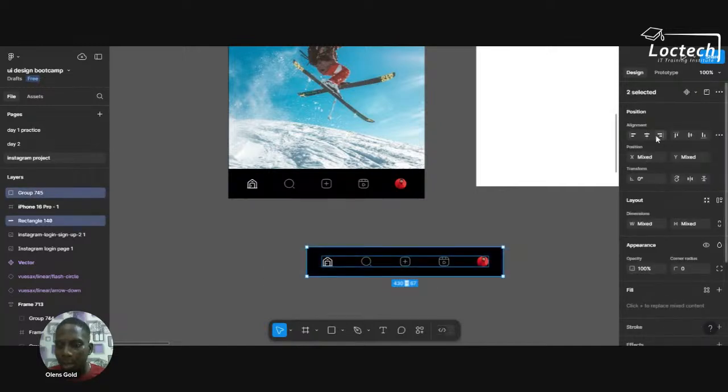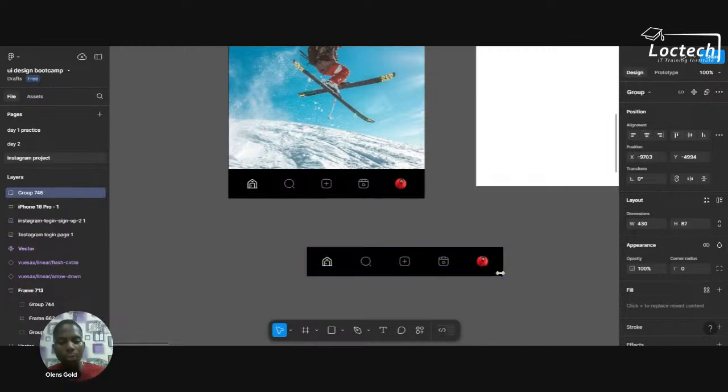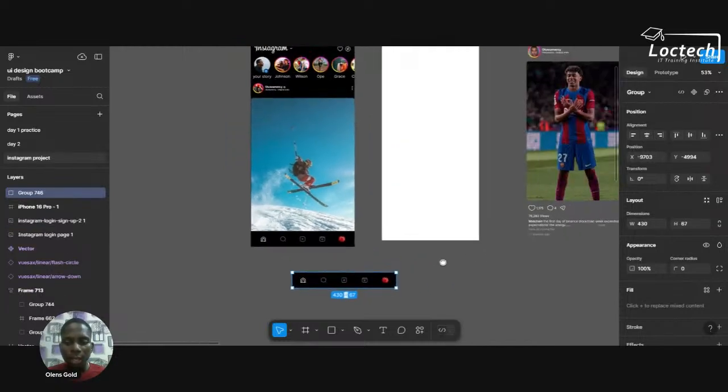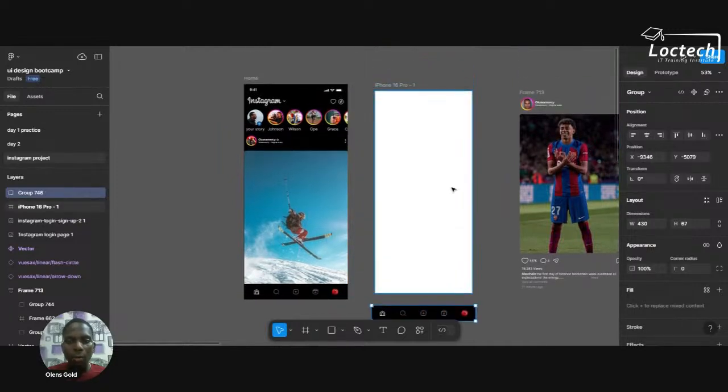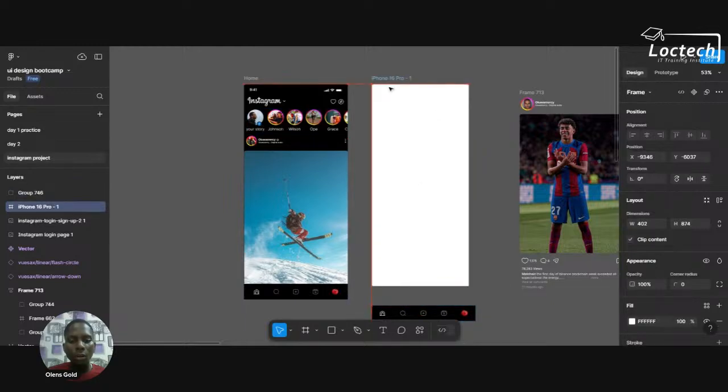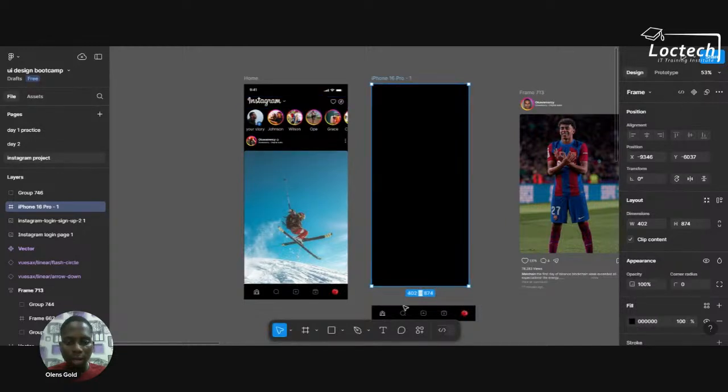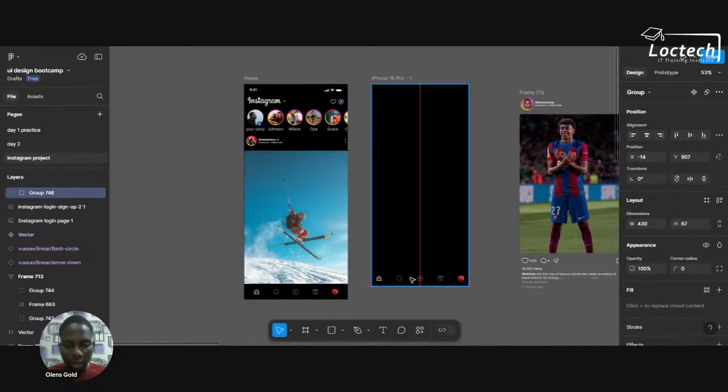So then I'll select them, make sure that they're properly aligned to the center, and then I'll group it. Okay, then we are done with our navigation bar. Moving on, what next for us is to create this stuff. First off, I need to give my frame its color, which is this black. So I'll press I on my keyboard to give it the black. I'll send these guys inside.